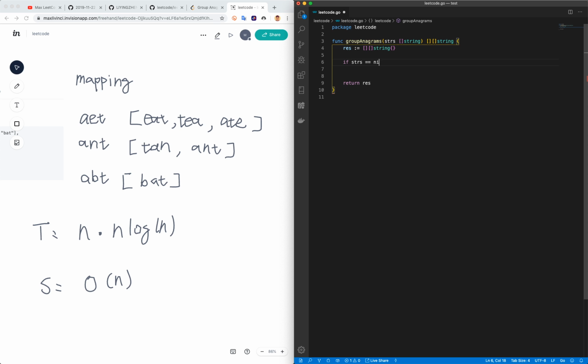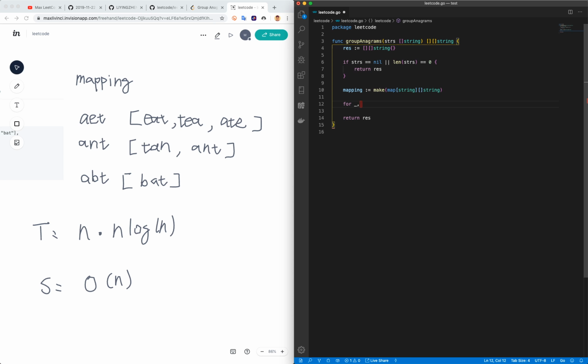So if it's nil or the length of the array is 0, we just return empty. And then we need to create a mapping. Key is the string, value is a slice of string, it means array of strings.